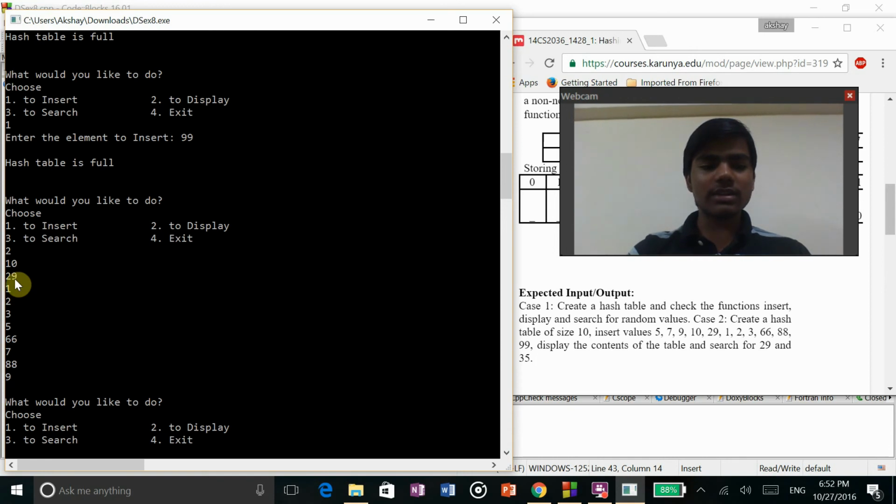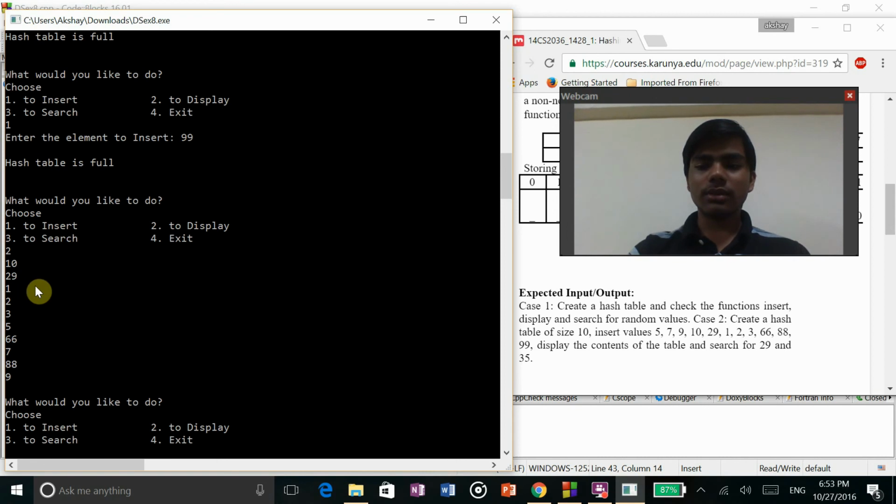Then 29 is in the first position because the 9th position was already filled and the 0th position was also filled, so it had to find a space after these two. Then if you press 1, the first position is already filled, so it will go to position 2.